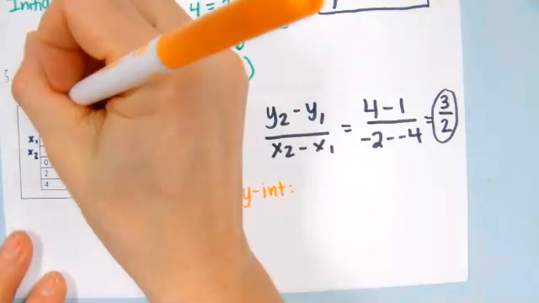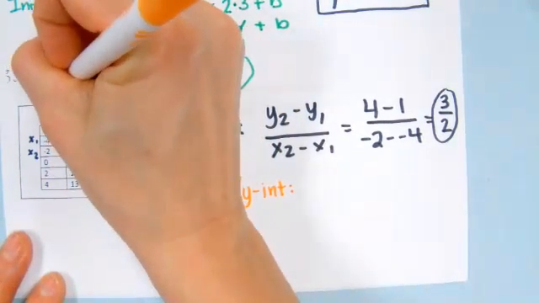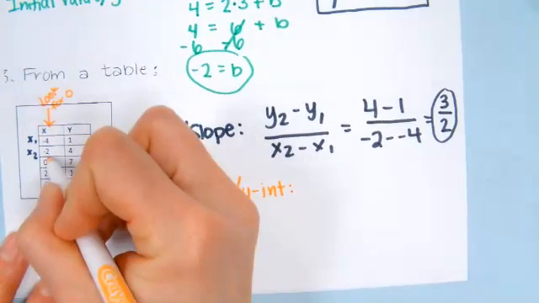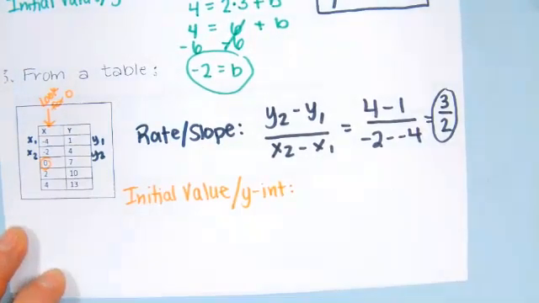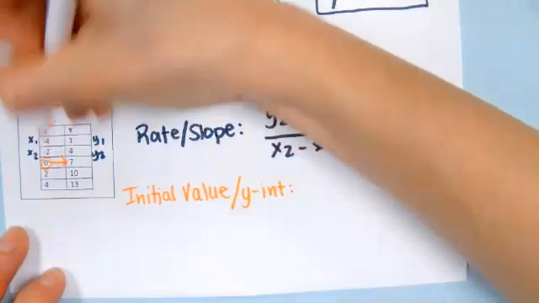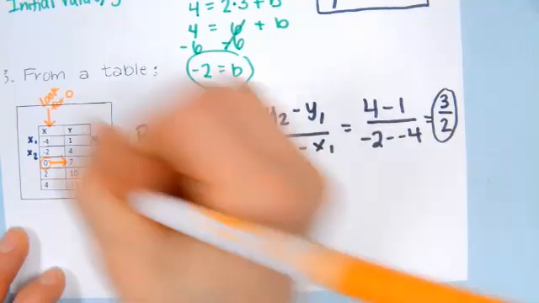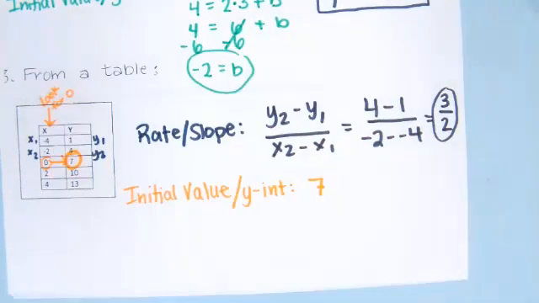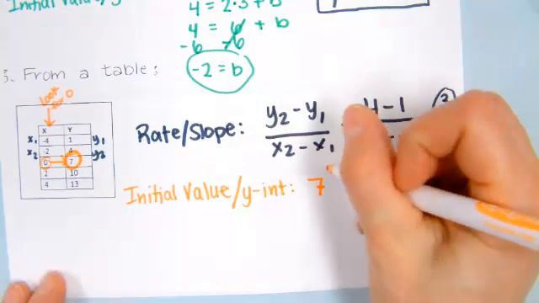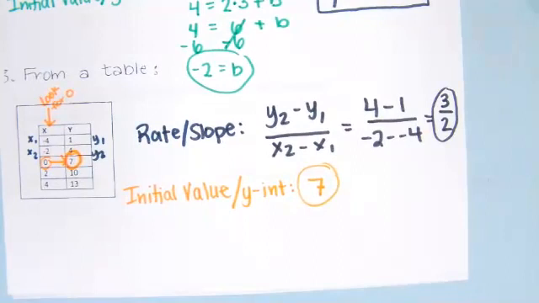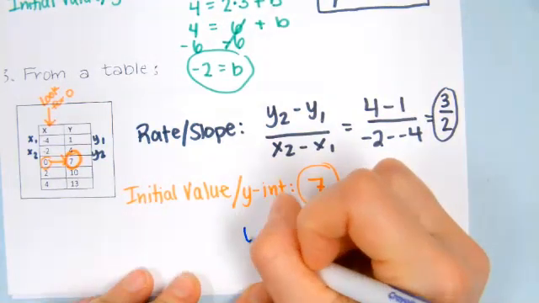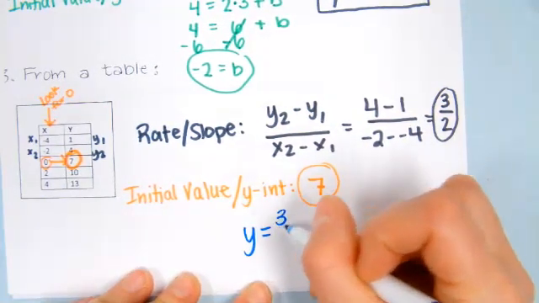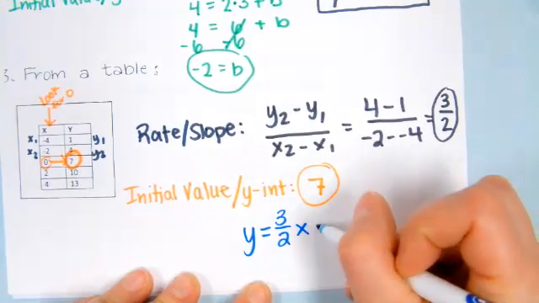That's right. We look for the 0 on the x. We want to look for 0 here. All right, I found it. So what's the initial value then? 0, 7. Okay, so our initial value here is 7. We look for that 0, but this is really my answer here of 7. It's the y-intercept, right? So the answer is on the y. Okay, good. Who can give me the final answer or the equation this time? Aisha, go ahead. Y equals 3 over 2x plus 7.